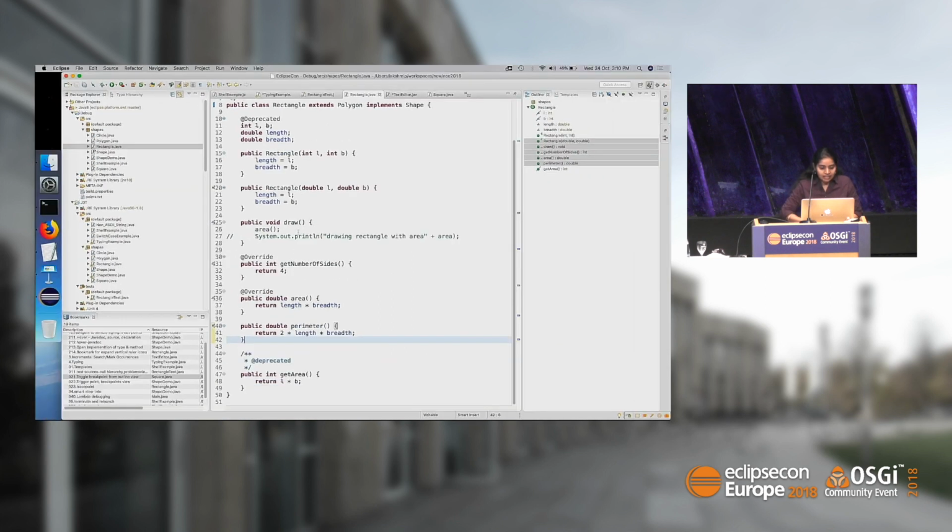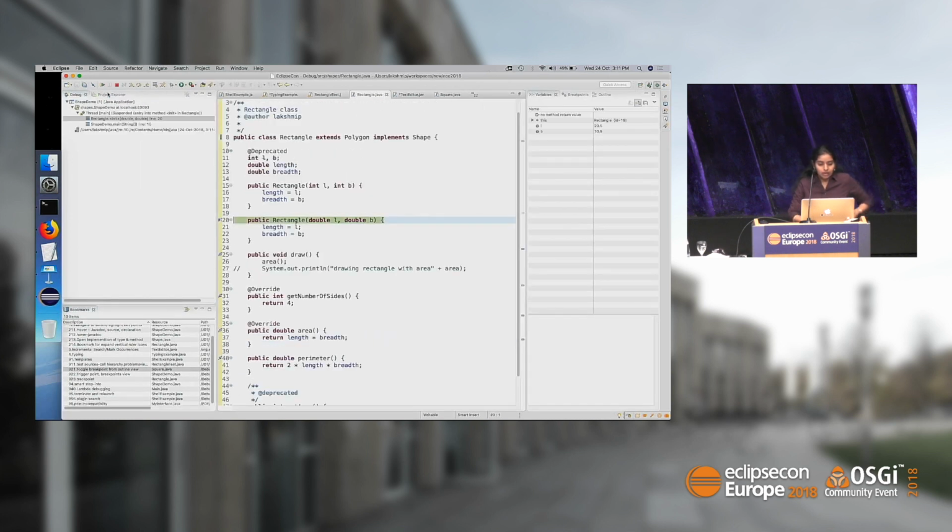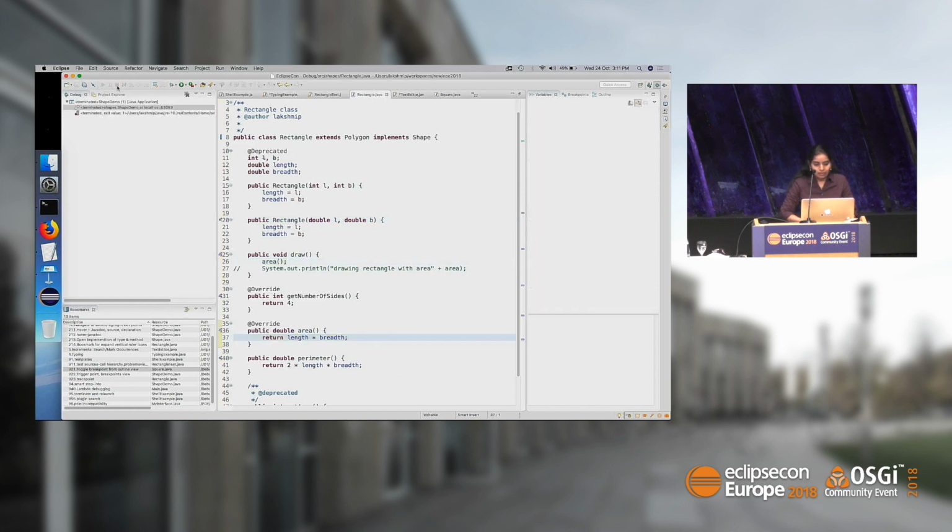And when I debug this particular application, as soon as this trigger point is hit, all the other breakpoints have now been enabled. They are no longer suppressed, and you can see this trigger point is now disabled. So let's go to the breakpoints view.